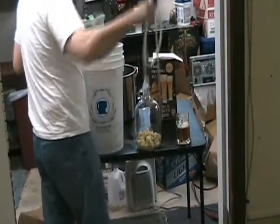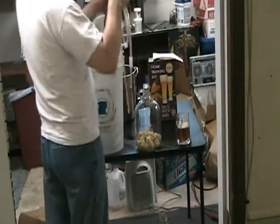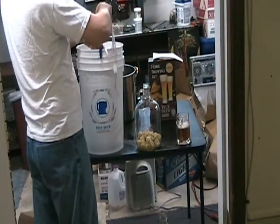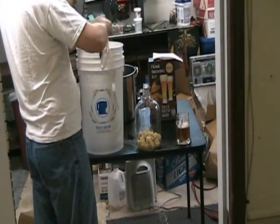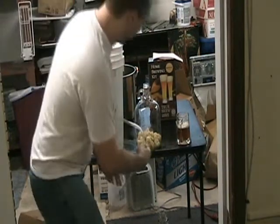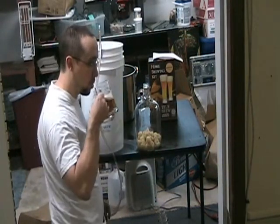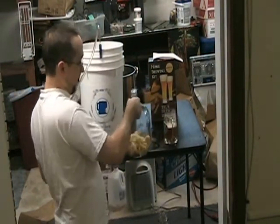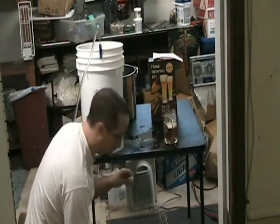And we are going to rack that out and try not to get any of that sediment with it. So I'll grab my siphon and I'll prop her right on here. And not quite to the bottom, don't want the sediment to get picked up. And I'll grab my 1 gallon carboy right here. I'm going to siphon this in there.